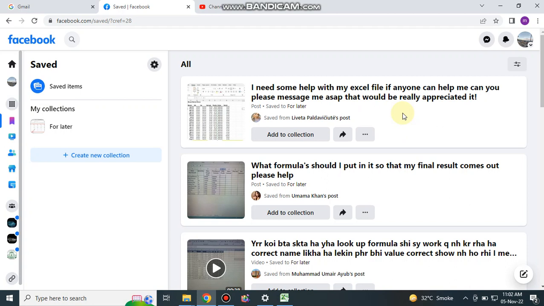read my post. The purpose of save post is whenever you see Facebook and sometimes you are busy in your work but you can't watch this video or read the post, you can just select save post, and when you get free you can see it, not searching for it, just click on the saved button and you can see your post. The purpose is you don't need to search for the specific post or video. You can just get it by clicking the save button.